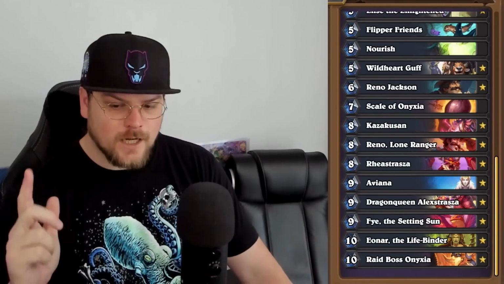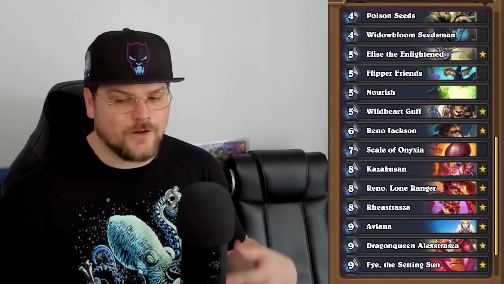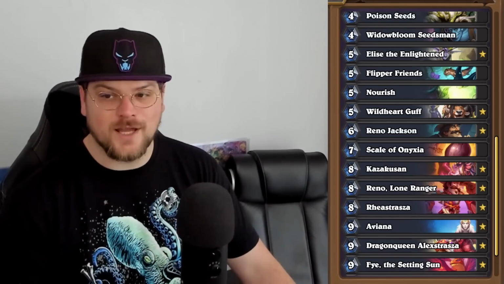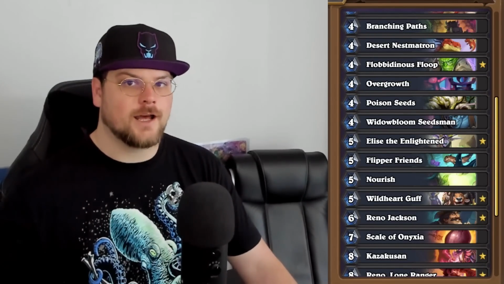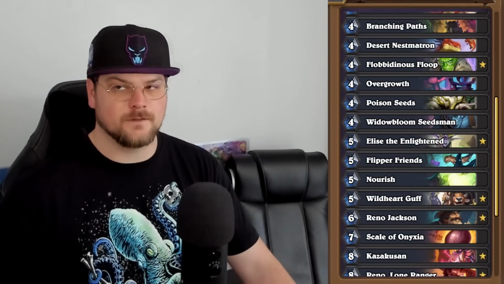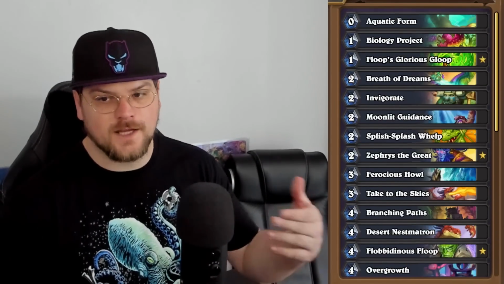We do have Aviana Aeonar in here because we have so many high cost things, as well as Elise the Enlightened. So you'll have a lot of extra value to play with post Aviana refresh your mana crystals. It's just a matter of getting enough mana to play all these cards, which I think is going to be really easy. So having all of the 2 mana ramp cards is going to enable you to play cards like Overgrowth a lot easier. So we have Overgrowth in Widowbloom Seedsman. We play our 2 mana ramp card into our 4 mana ramp card, and then we have Nourish, Guff, and the token cards plus Floop's Glorious Goop.